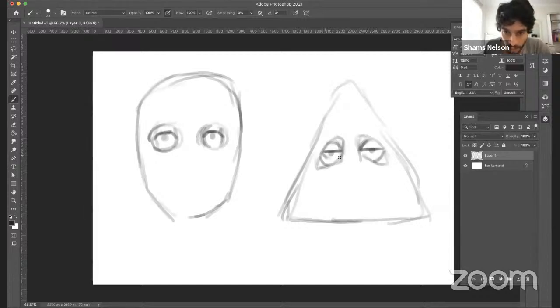And I usually don't accentuate the bottom of the eyelids as much. You can just hint at them slightly like that if you want to, or you don't even have to do that. You don't even have to do anything, by the way. You're actually just doing this for fun. Put the nose holes in, nasal cavities.